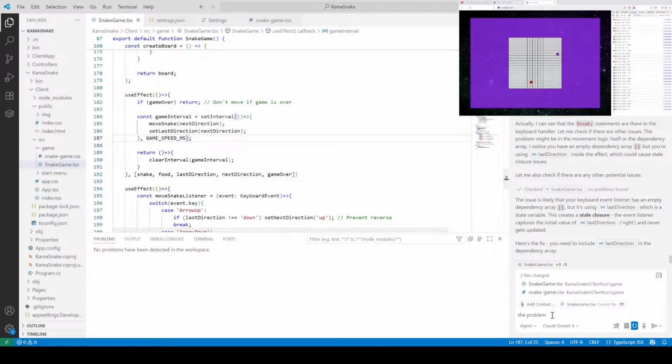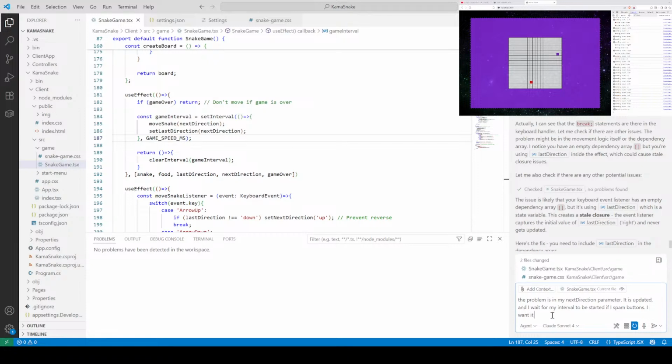Let's try this. As in my next direction parameter, it is updated, and I wait for my snake to move, for my interval to be started again. If I spam buttons, I want it to capture the relevant value, the dynamic relevant value of the next direction variable, even when it gets changed.